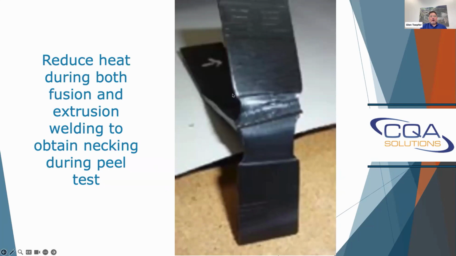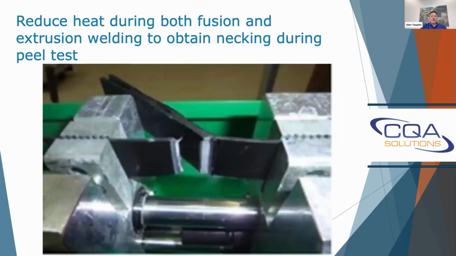Here's another coupon, again showing the seam. It's a peel test. The geomembrane is elongating on both the upper and lower sheets there. It's not breaking right at the edge of the weld. But what's common in the United States, and again, there's nothing saying to the contrary that this is bad, is that most of our peel tests are breaking right at the edge of the weld, while the shears usually elongate unless there is an issue.